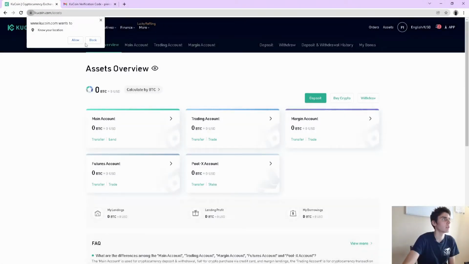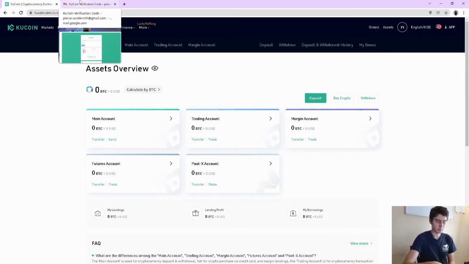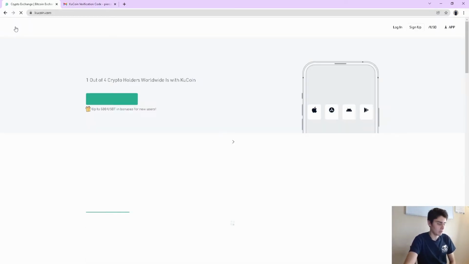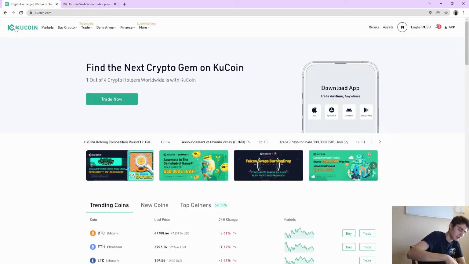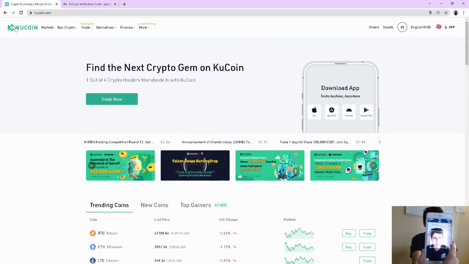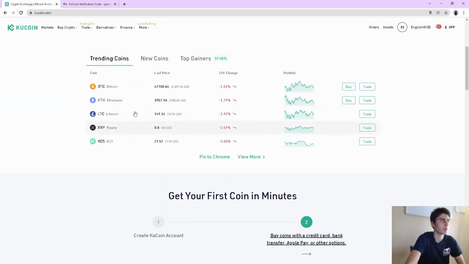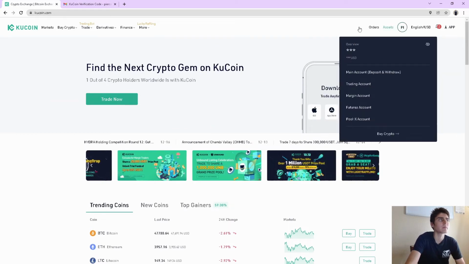So we are logged in, and that was quite a pain. I had to update a lot of stuff on here. What's cool about Kucoin is you can use your phone to log in on the computer by scanning a QR code. It looks just like this. So scan, and then you can hit authorize or deny if you want to go onto the computer. So we are logged in.